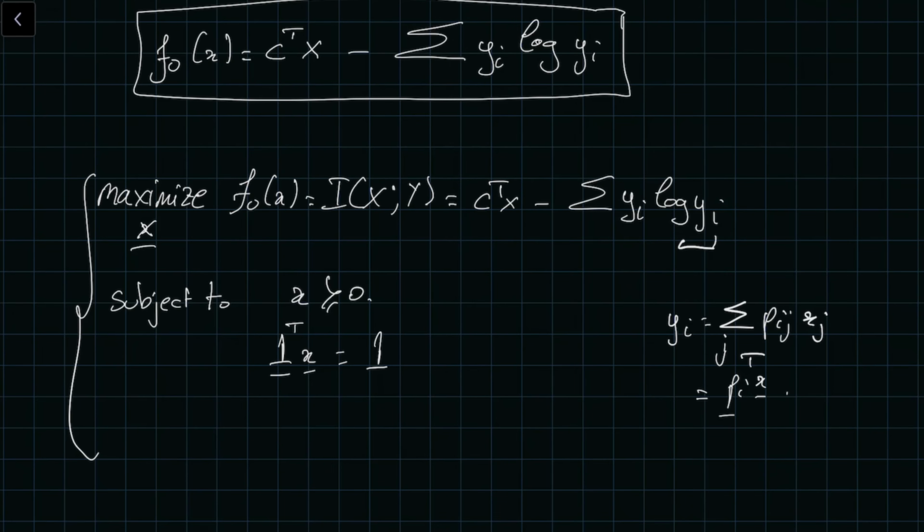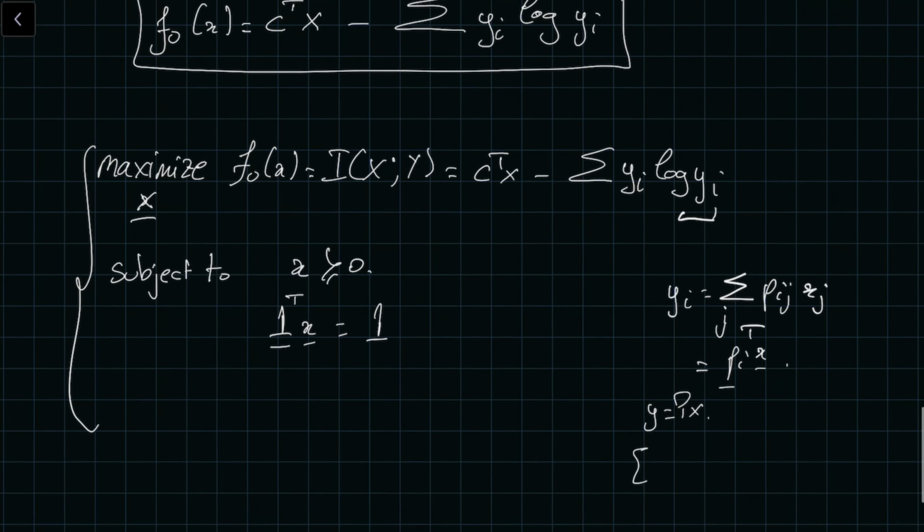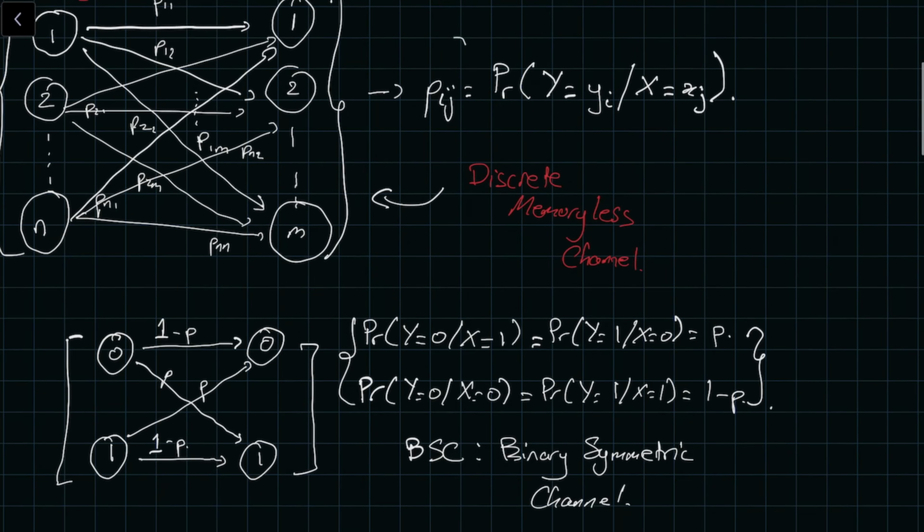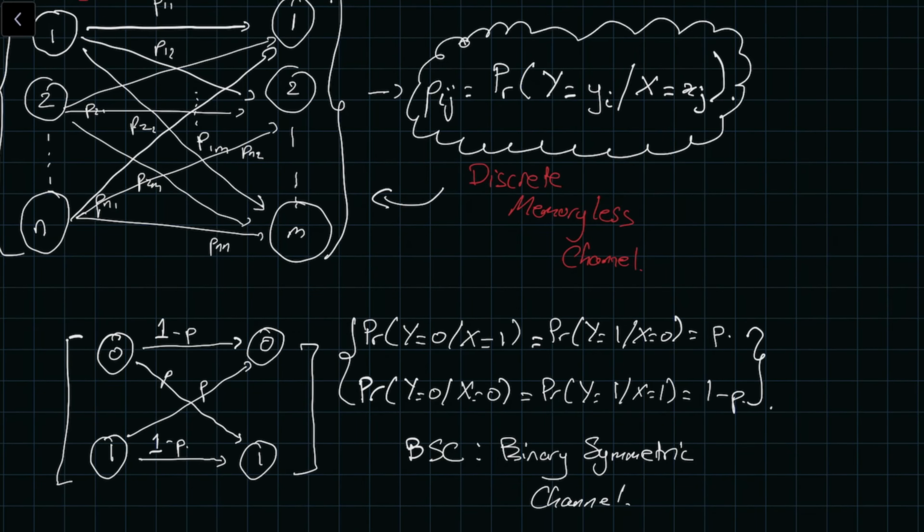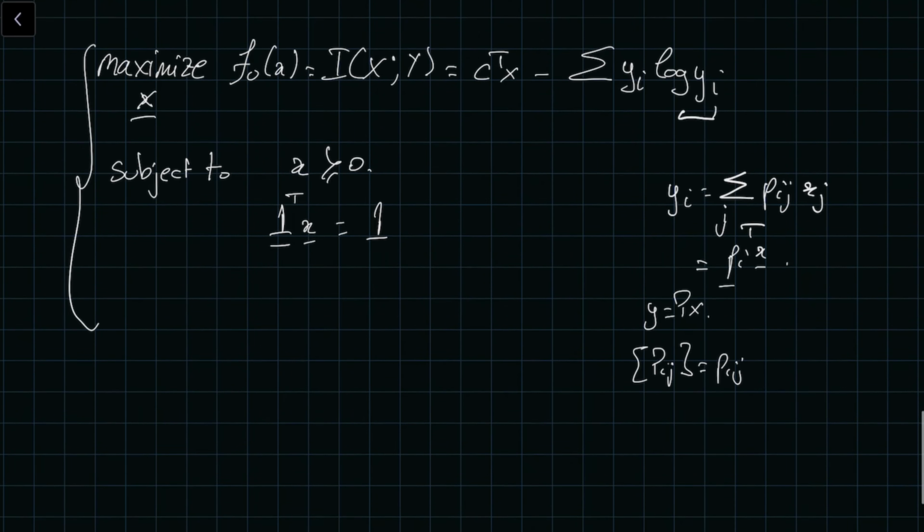Or in matrix form, if I want to stack all my y's, then we get y equal Px, where P is the matrix of transitions. That is, it's the matrix where its ijth entry is pij, which we had defined right here, okay? This is our matrix B. So we have to enforce this into the constraints of our problem. That is, we have to go ahead and say y is equal to Px, so that we're complete, right? So this is the problem that we have, right?